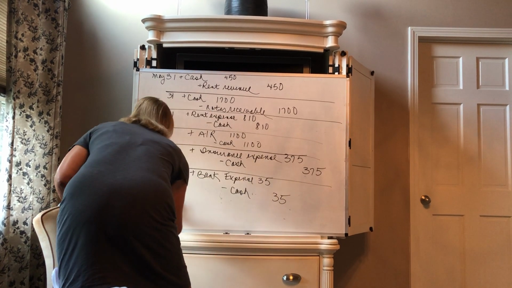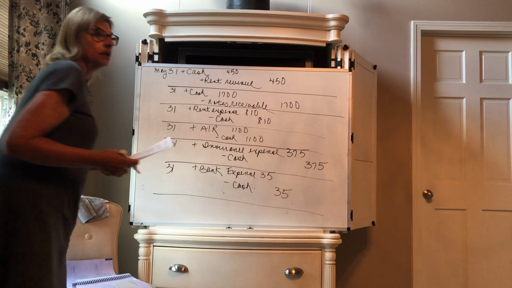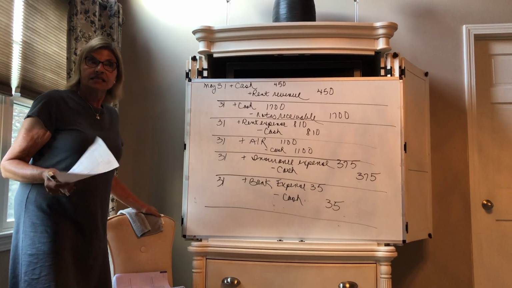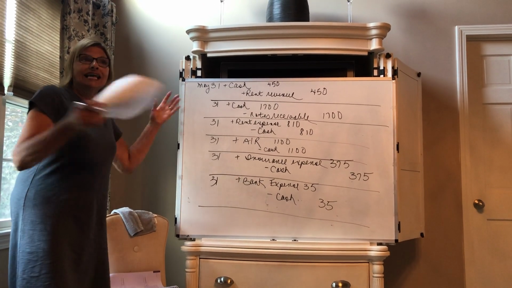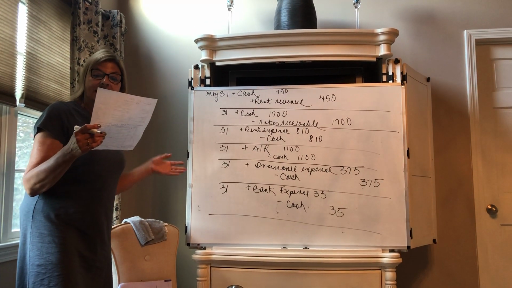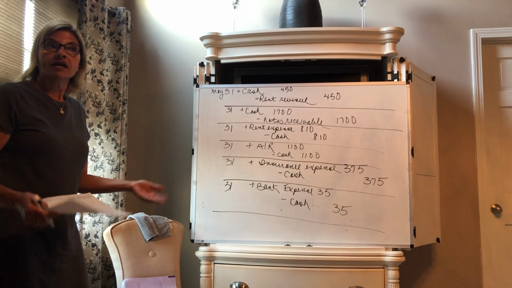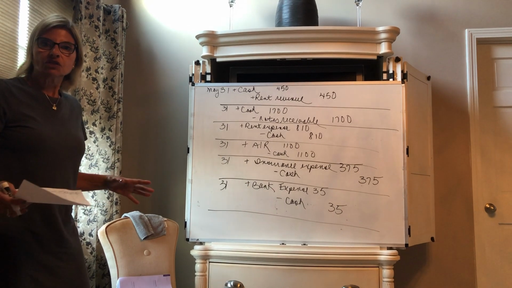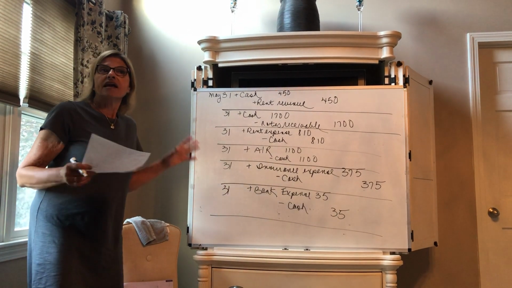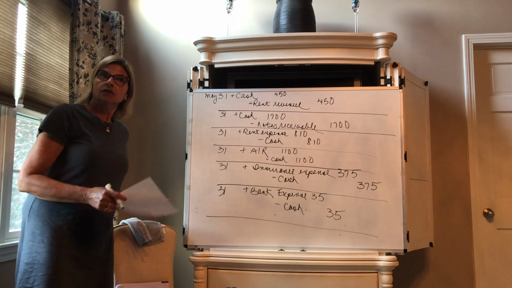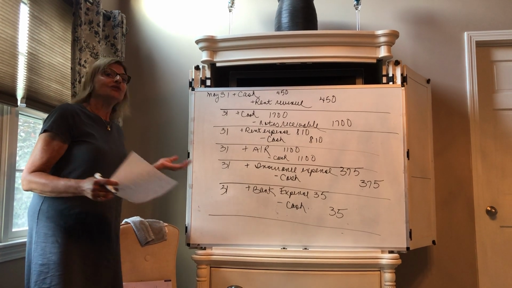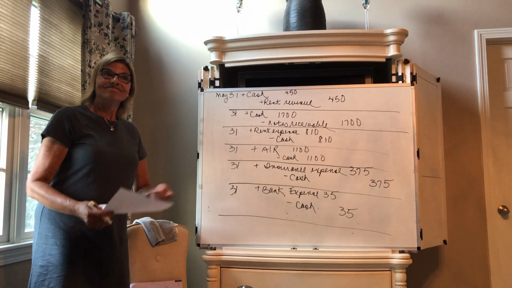Now that we've done this to our accounts that were affected from the reconciliation, cash is perfect, it's at 17,580. Once these all get posted to the ledger, cash is going to be exactly where it should be. And this works every single time you do it, every single month. And that's how you do a reconciliation.